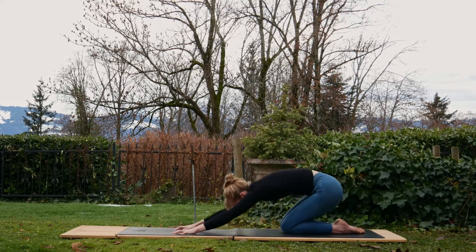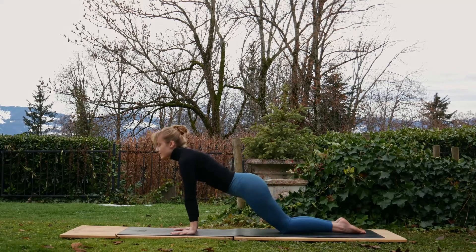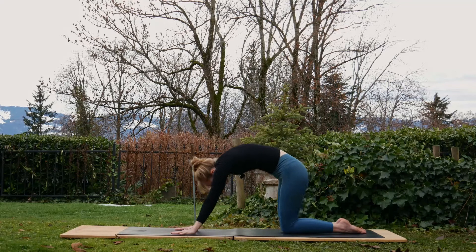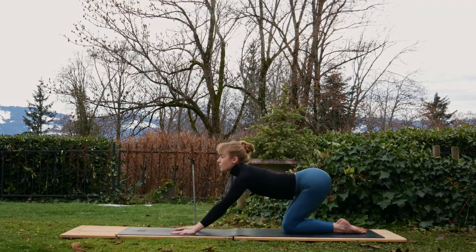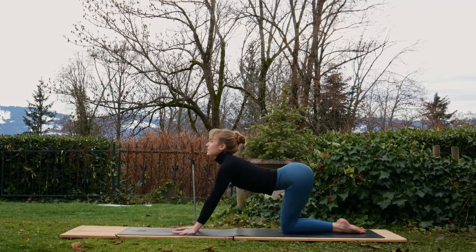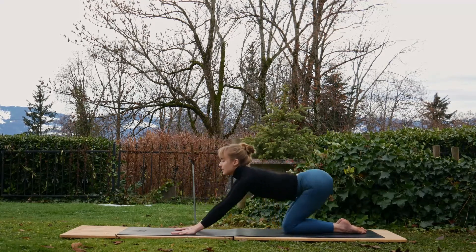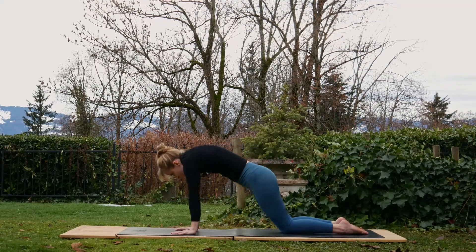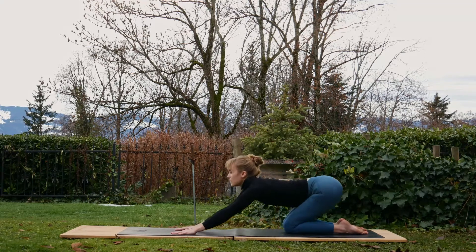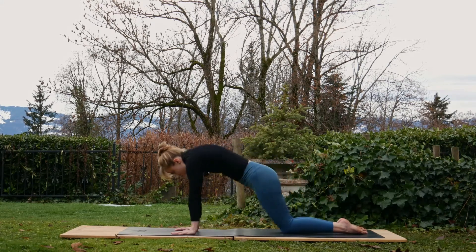All right, let's begin with the flowing and then we'll do some holds after. To begin, inhale and round forward into a cat position, creating a cat-cow flowing movement. Once you get to the top, dip the stomach, lift the hips, and sink back with an exhale into child's pose. So inhale, press forward; exhale, sink back down. Normally we would inhale to lift the chest in cat-cow, but this time we're swapping it up. Keep it going, maybe speed it up just a little bit.